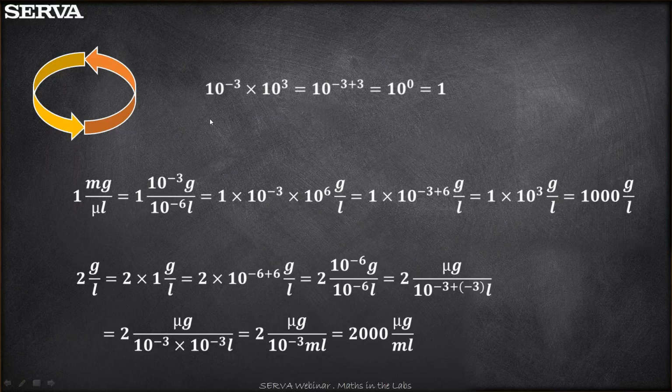By writing the numbered prefixes in front of your units, then shifting them in front of the fraction, be aware that here you have to use the reciprocal, right? Then you can easily shift these two 10 bases together and add their powers. And if you calculate this, you get 10 to the 3, so minus 3 plus 6 is 3. Then you get 1000, and you convert it from milligram per microliter to grams per liter.